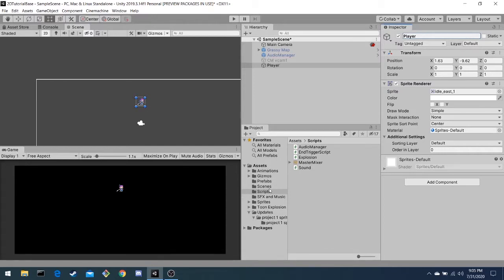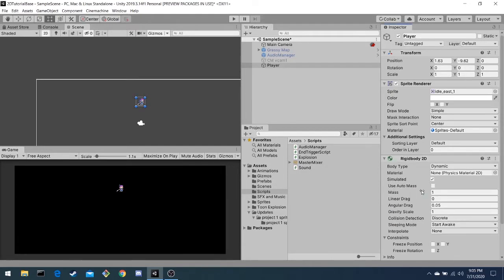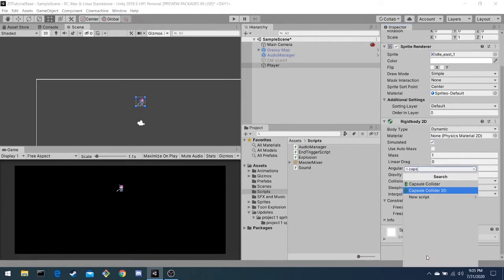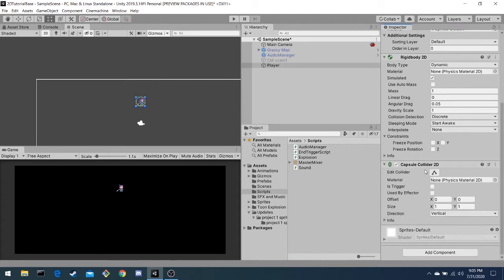Now, we're going to add some components so we can add physics to our player. To do this, we're going to scroll down to Add Components and click it. The first thing we will add is a rigid body 2D and then a capsule collider 2D. Now, we will set the parameters for these components. Make sure dynamics is checked for rigid body and set the gravity scale to 0 so our sprite doesn't fall off the screen. We will also want to freeze the Z rotation so the sprite doesn't spin when it hits something.